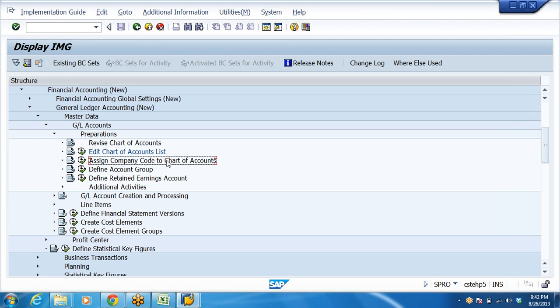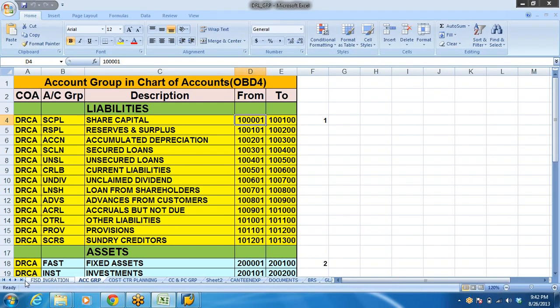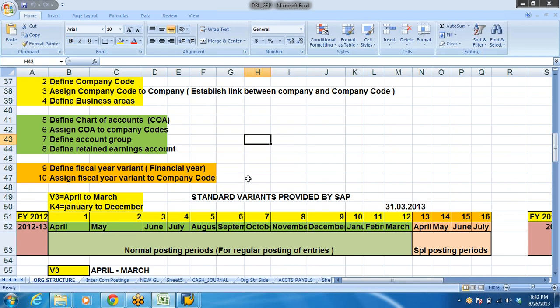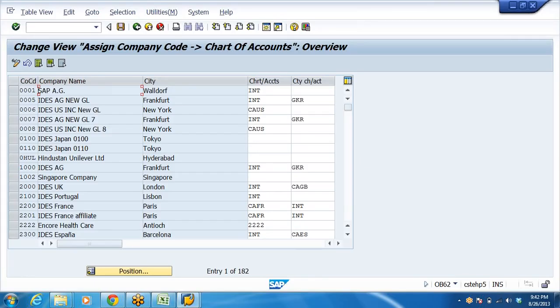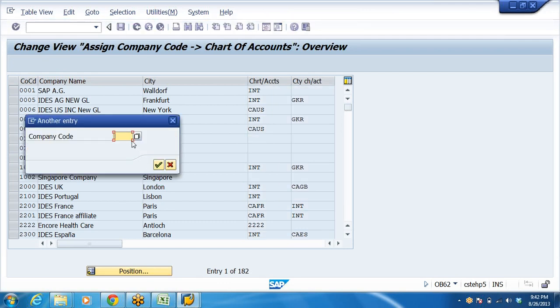Then assign company code to chart of accounts. To our company code, we need to tell the system, in the organization structure, that this company code is linked to the chart of accounts. That is what we need to do now. Click on position, go to our company code DRLB, press enter.